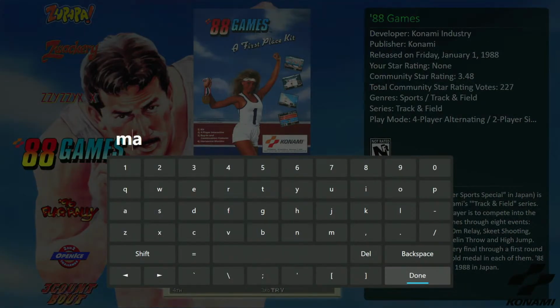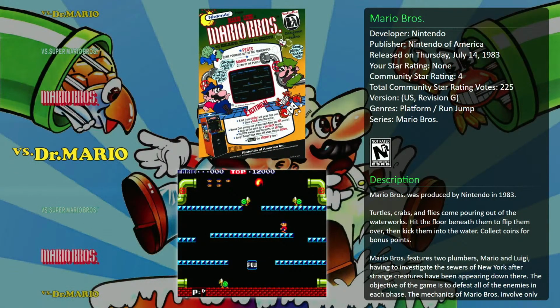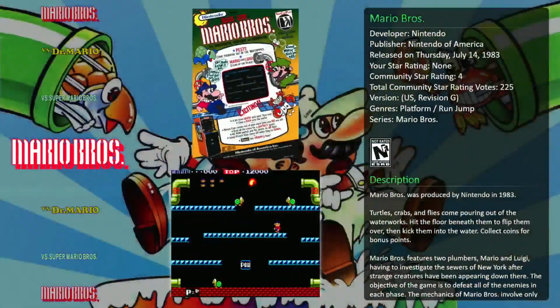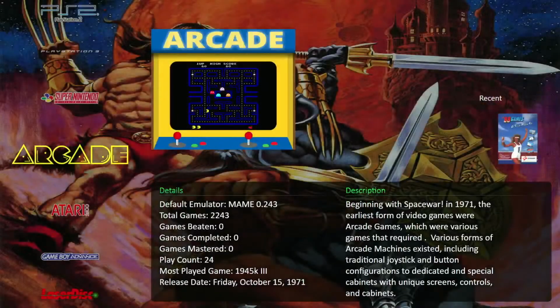What if I search for Mario? Is it because it was called Classic NES? And it's not in here. So yeah, for whatever reason, Big Box is hiding Dr. Mario.